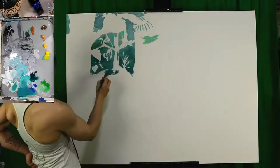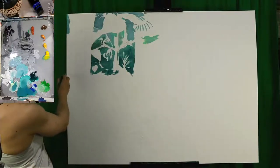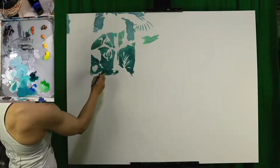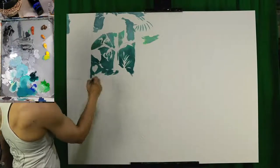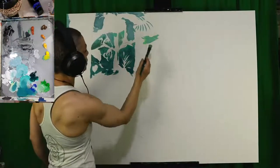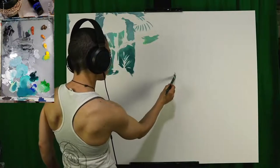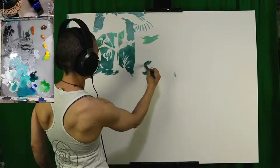Just about here, I'm gonna start the, is it like halfway? No, it's higher. I wanna start the dirt area around here, so I'm gonna start the brown. Let's just continue with the green for a little while.